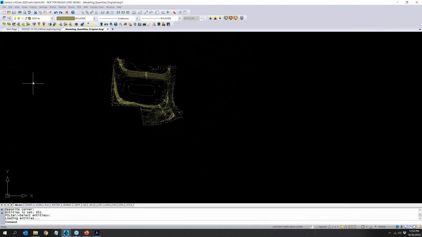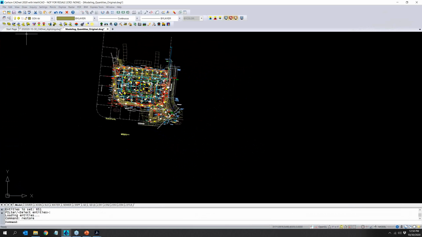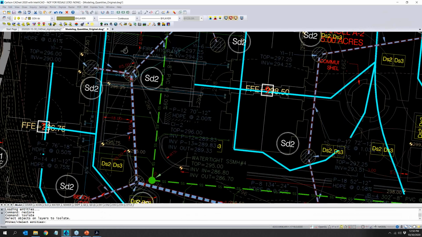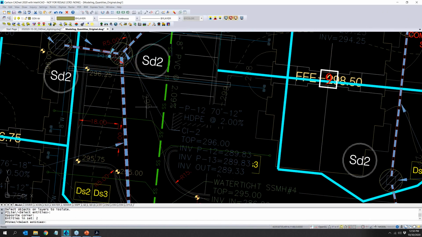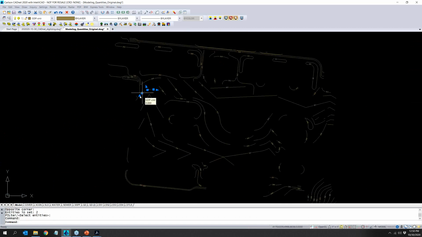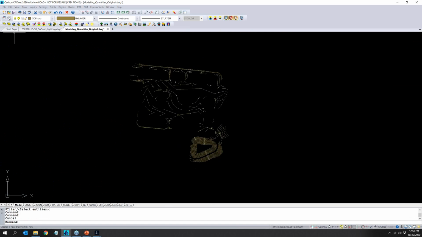Let's just keep going. Let's isolate and look at my proposed contours, which are in here. And so these are even worse. You can already tell. You can see that they're in pieces. You can also see that it doesn't look like they're elevated.